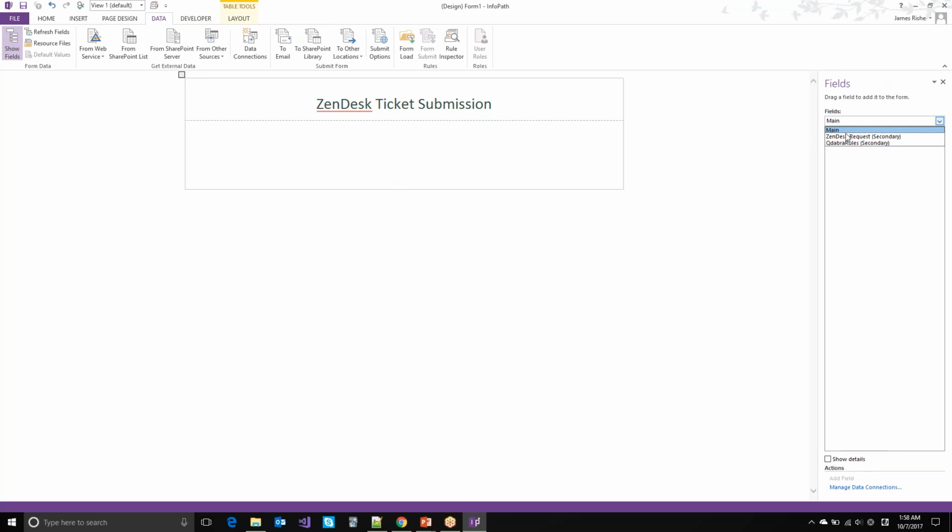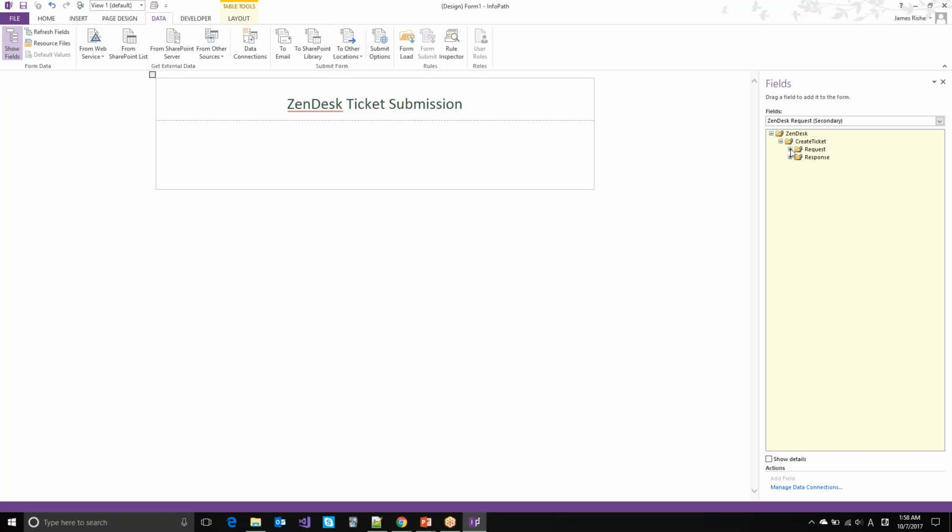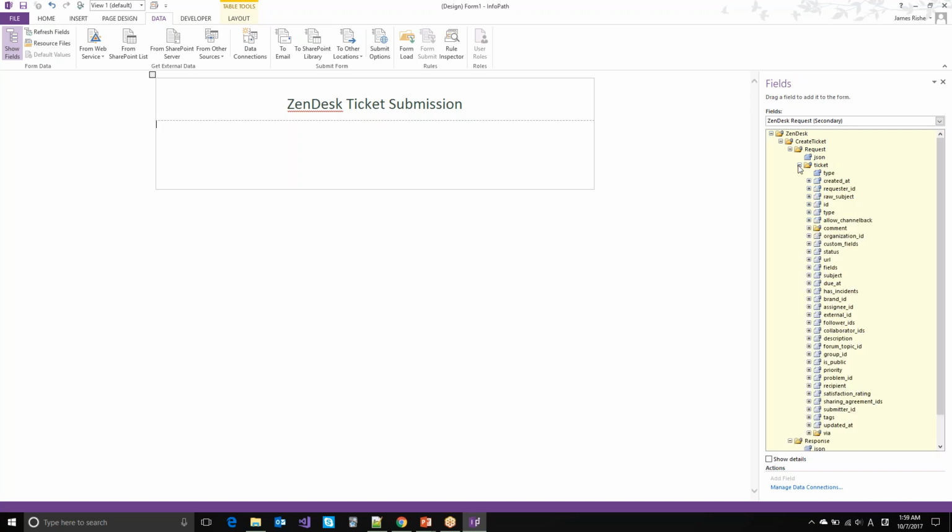So we can go in here and look at the structure in the fields pane. One thing you'll probably notice right away as I expand down here, we've got a ticket element in both the request and the response. Because I send a ticket to the service, I get a ticket back from the service, which basically sends me all the values in the ticket to show me what exactly was created. And if I expand these, what I'm going to see is that they both have this whole big list of fields.